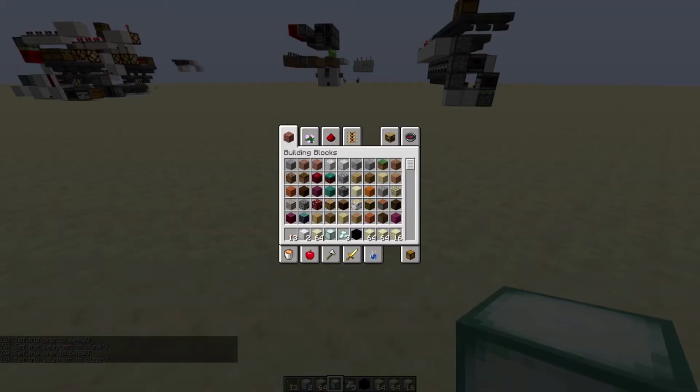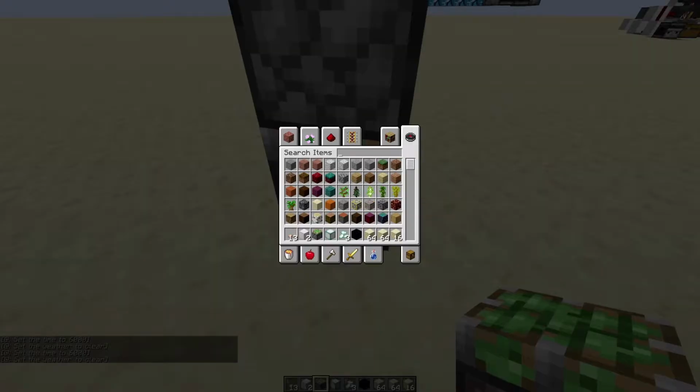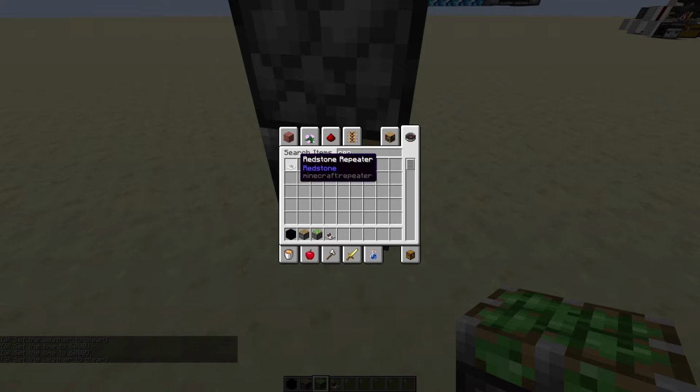But first, we'll start off on the ground. We'll start with our double piston extender going into the rest of the circuitry. So you start with the double piston extender so you can get your height figured out. So we'll start here. Let me get my inventory sorted out with the components that we need. We're going to need some pistons. We'll need a regular piston too. We'll need mushrooms later. We're going to need obsidian. We're going to need comparators. We're going to need repeaters. Of course, redstone dust. Lots of hoppers.